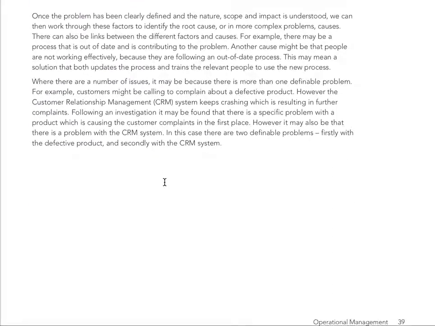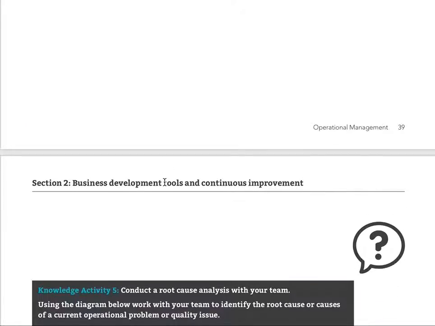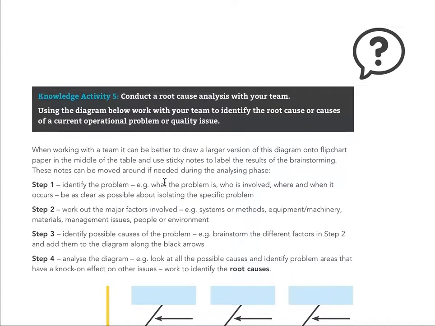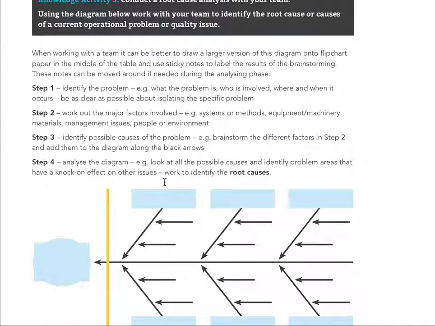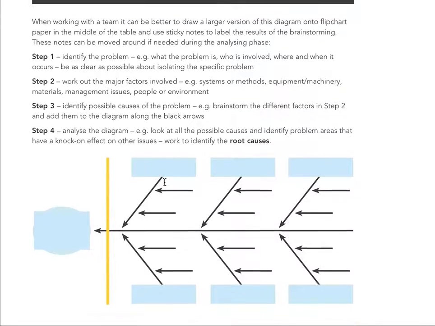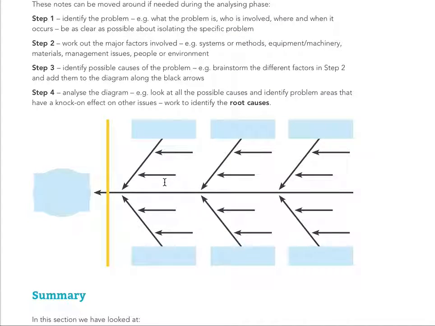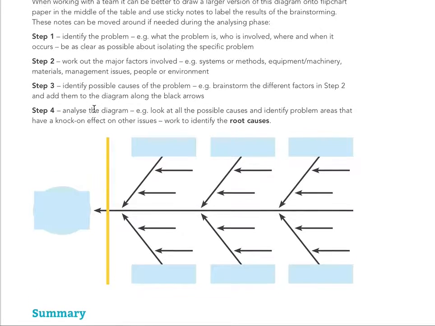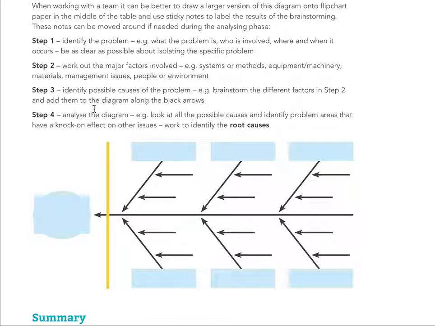Now let's scroll down. We're still in section 2 of your workbooks. What I'm going to have a look at now is another version of a root cause analysis. I asked you to do it in a table. It's a little bit more straightforward. However, if you want to really shine out to yourself and your employer, you could look at your fishbone analysis like this.